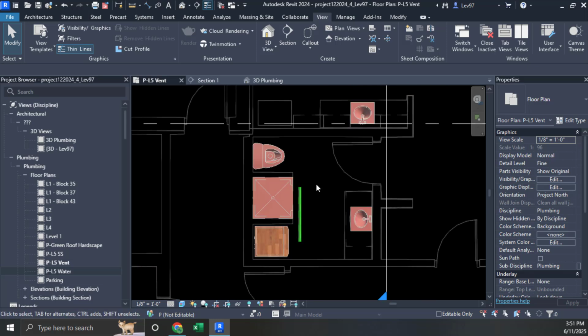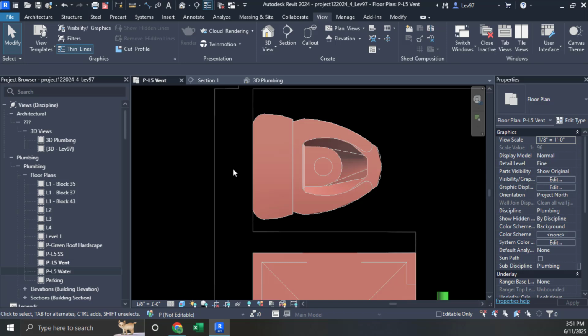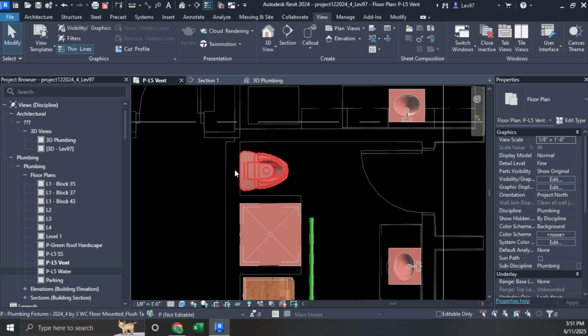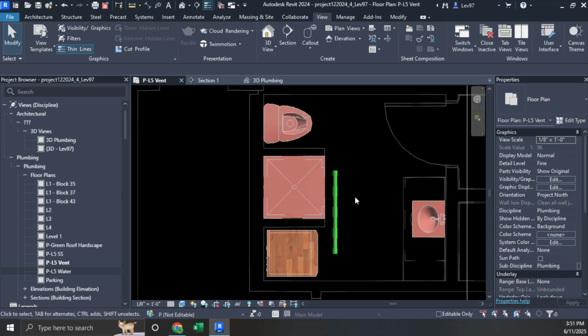Now, where is the vent going to go up? That's the problem. Usually you want the vent to go up in this area, right? You want it to go up through your largest, let's say your largest pipe, and this is going to be a 2-inch. Or if it can't go up through your lavatory, your water closet, you have to try and find a way to go up.